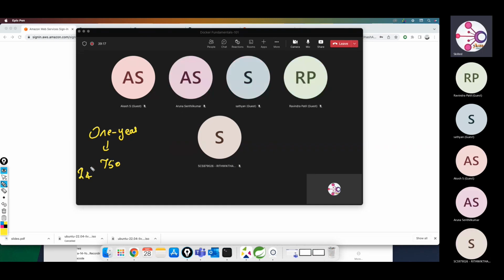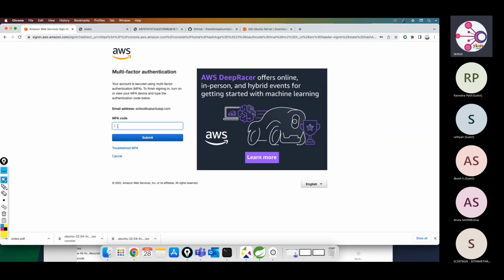Whenever needed, you just shut down the instance and then go ahead and relaunch it whenever needed, so that you will not be billed on top of that. So free tier is what you can use, and I'm also using the same free tier only right now. And if you have multiple Gmail accounts or email accounts, every year you can have one account for free.